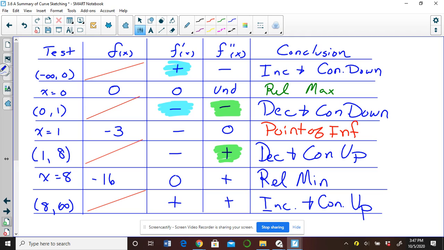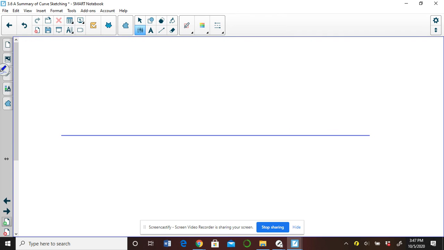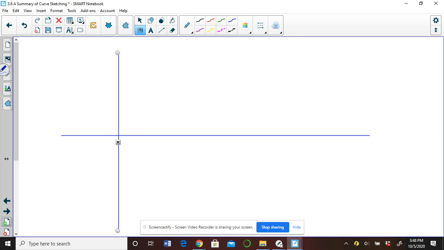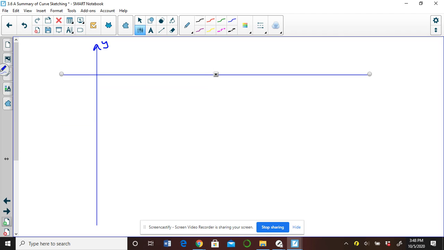So last but not least, let's go ahead and sketch a rough sketch of our function. So we need our x and our y-axis. And all of our values were positive. So I'm going to go ahead and switch to a majority positive x-axis. Just a little bit of our x-axis being negative behind us. I also know that I have extreme negative values for our y's. So I'm actually going to distort my axis like this.